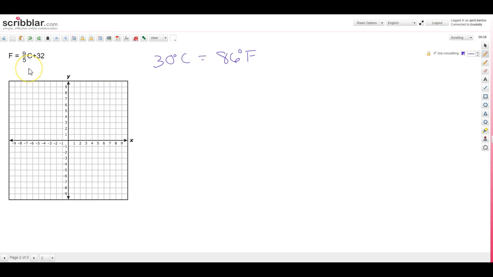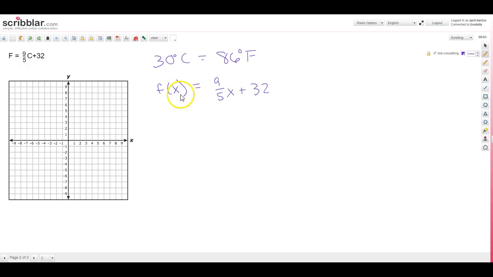So we can describe this situation using this equation. Now this isn't currently in function notation, but we need to get used to that function notation because we use it a lot. So instead of F, we're going to say f of x. That function notation, often we'll see that as the letter y as well. And instead of C, we're going to use x, just so we can keep track of this function notation.